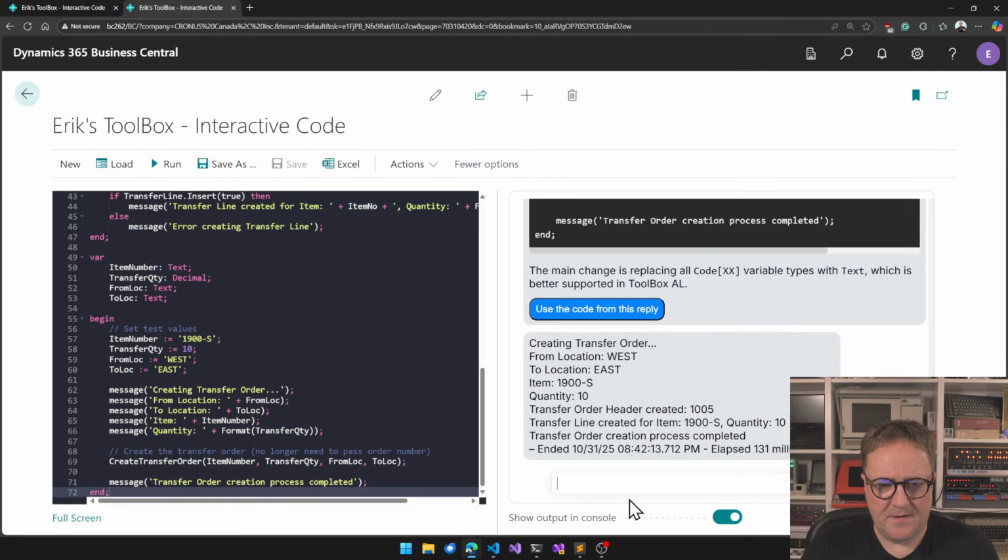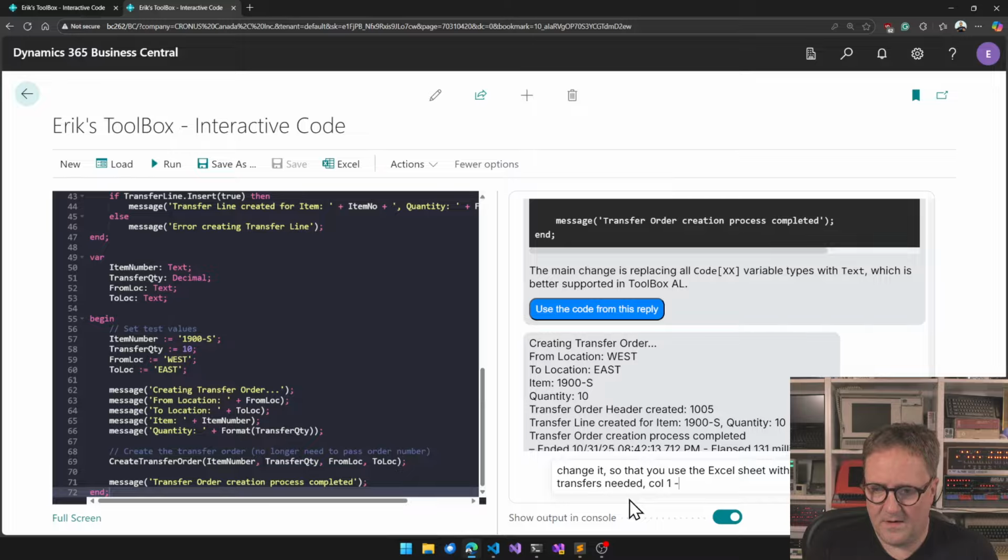So how about change it so that you use the Excel sheet with a list of transfers needed.